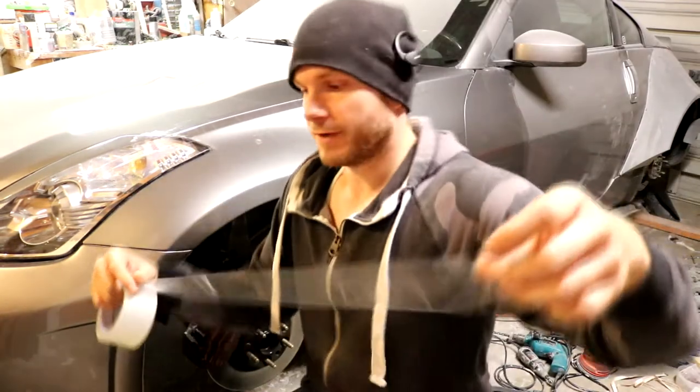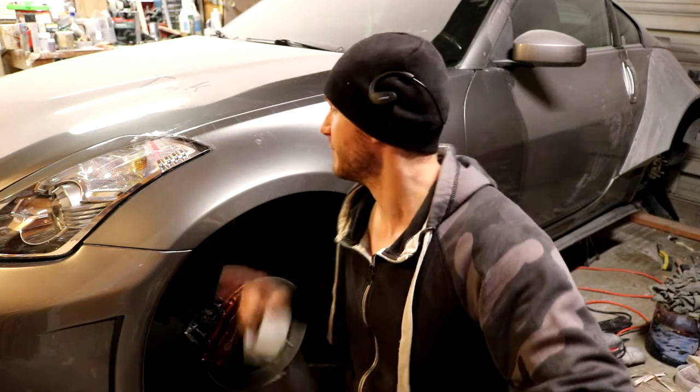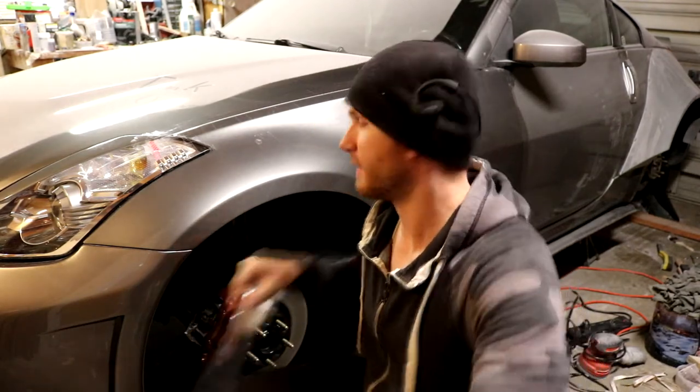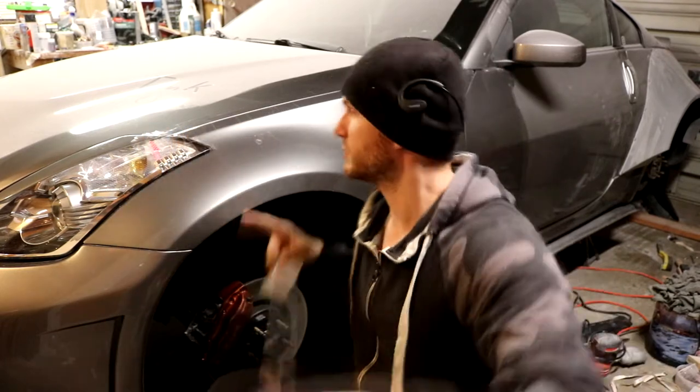Now, as I'm laying this stuff up, one thing that's important to note is that you want to lay it up as flat as possible. You want to minimize the amount of wrinkles and bubbles that you get in here. So if you're not comfortable with doing long strips like this, if you just get too many wrinkles and too many bubbles, then just do small strips at a time and really lay it up as flat as you possibly can.